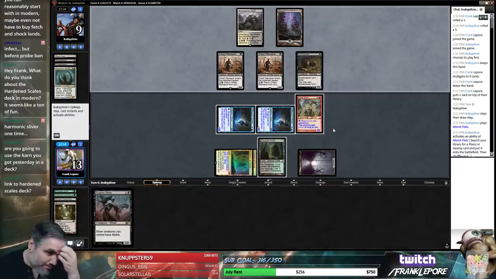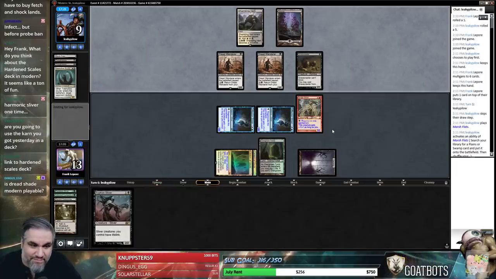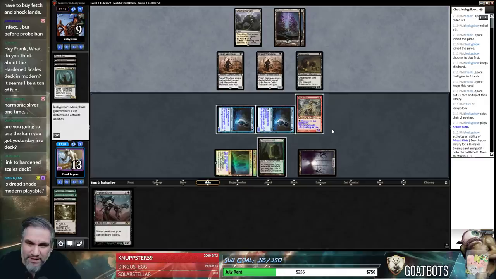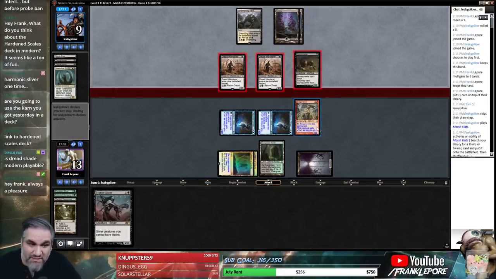I'll be using Karn in multiple decks because he's in multiple standard decks. So it's hard not to use Karn in standard right now. So, is Dreadshade playable in Modern? That's a good question. I have no idea, to be quite honest with you. Maybe.